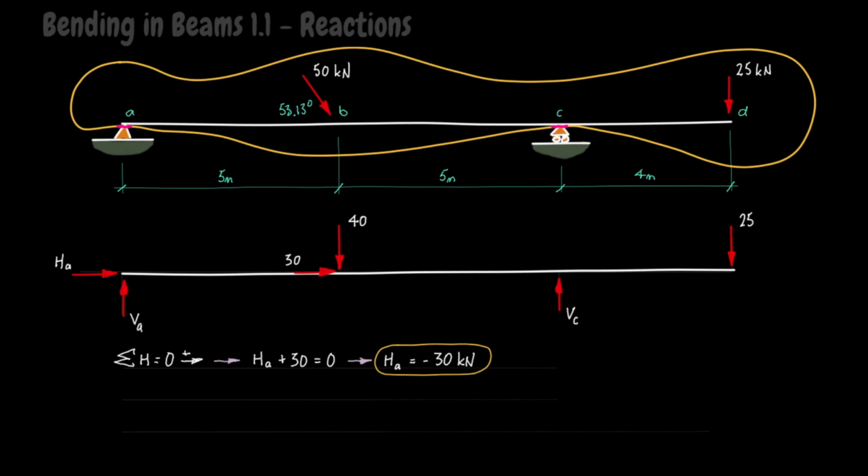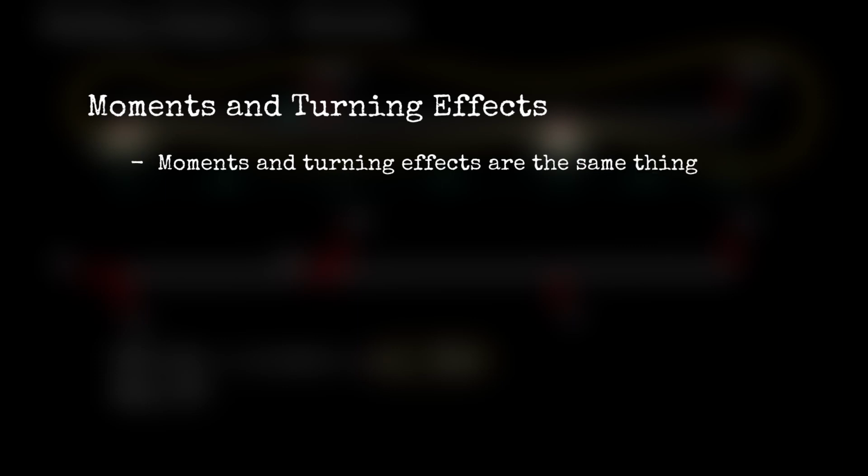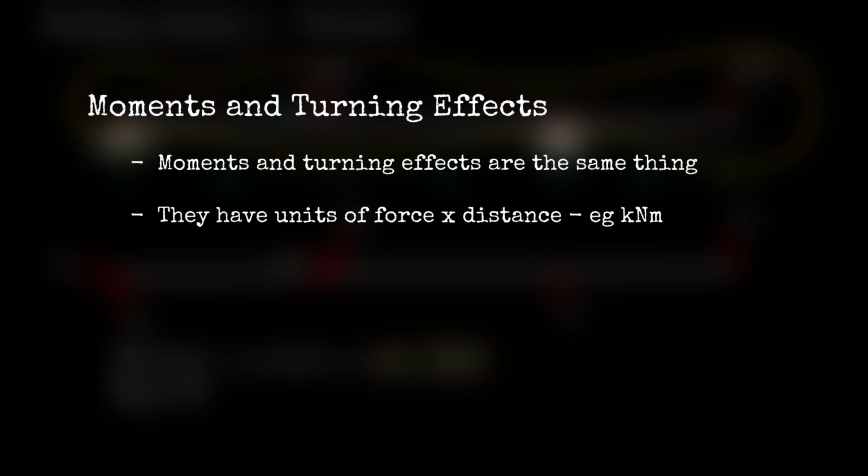Again, always start by saying what you're doing. State that moments about A must sum to 0 and that we're going to regard anticlockwise turning effects as positive. Notice, when dealing with the influence of forces acting at a distance, I often talk about turning effects rather than moments. Moments and turning effects are the same thing, but I find that some people become confused by the difference between bending moments and turning effects. Try not to be one of these people.